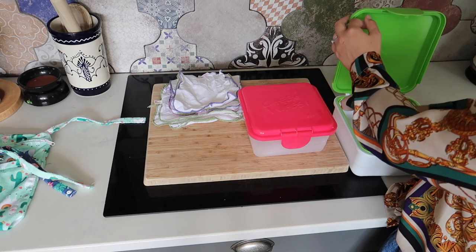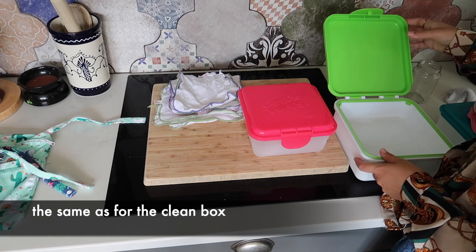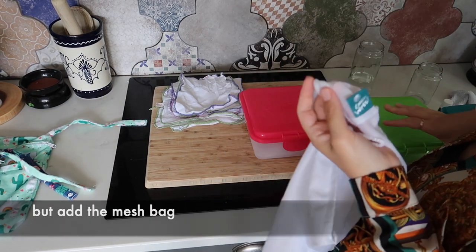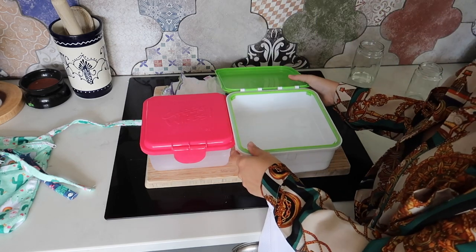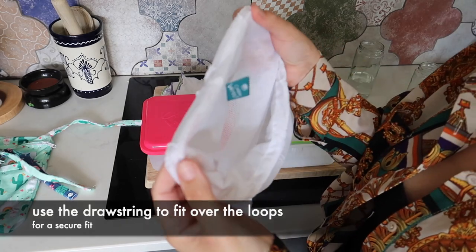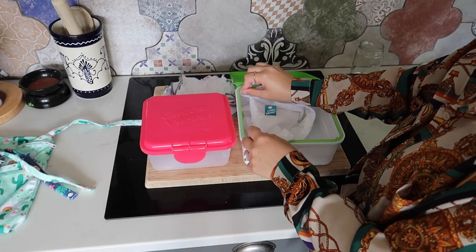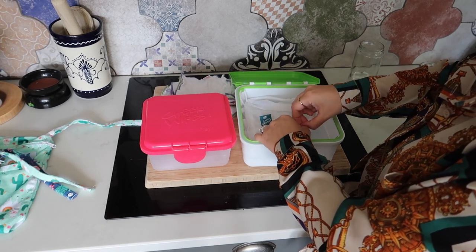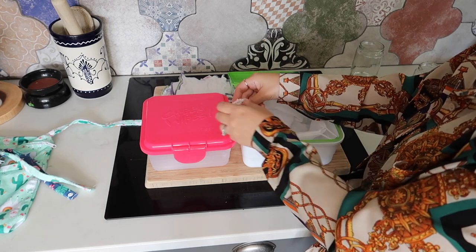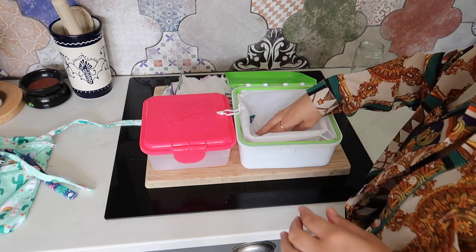Now for the mucky box — to prep it, fill it up with some water. You can get handy little mesh bags that come with it. This is a little mesh bag and it's really good because if you see these little hooks on the inside of the box, there's one in each corner, and on the bag there's a little space where you fit that in. So you fit them over the loops like so.